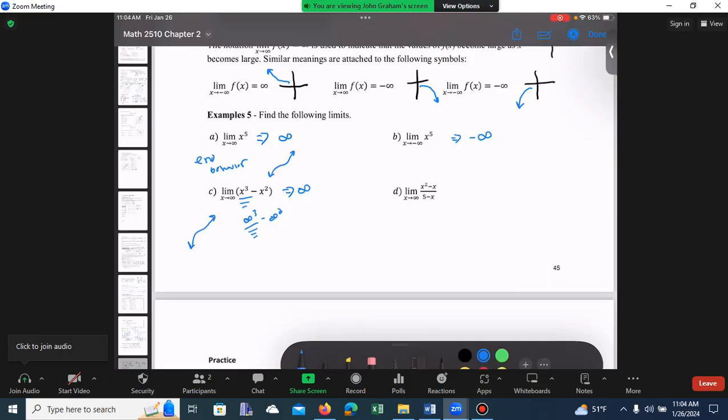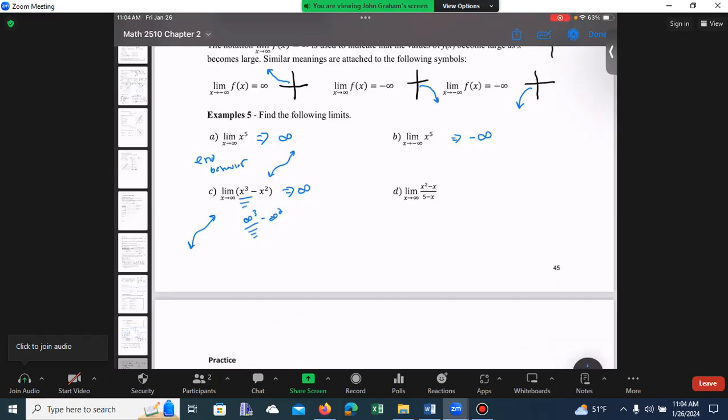And then the last one, gotta be careful of applying it directly. We still want to adjust this to make sure that we're not applying it too directly right at the beginning. If we do think about it though, this is going to be x squared minus x. So the top is going to look like it's going to go to infinity. And the bottom, well, it's a minus x, so it's going to look like it's going to negative infinity. Okay. So the question is, does it go to negative 1? Does it go to infinity? Does it go to negative infinity? Which one wins out? Or are they almost equal enough that it goes to 1?